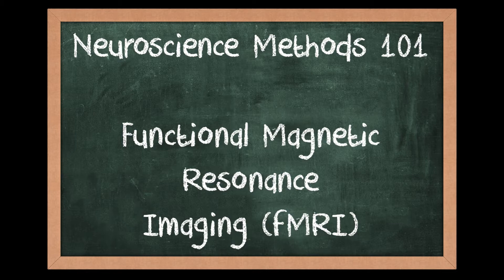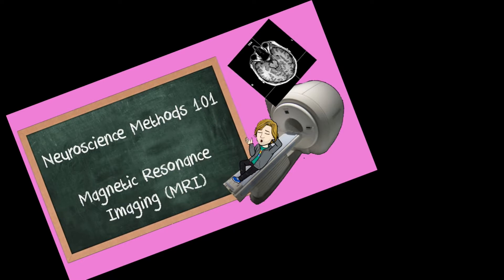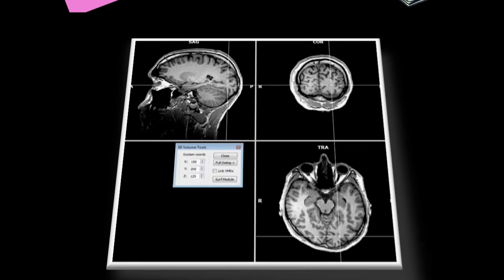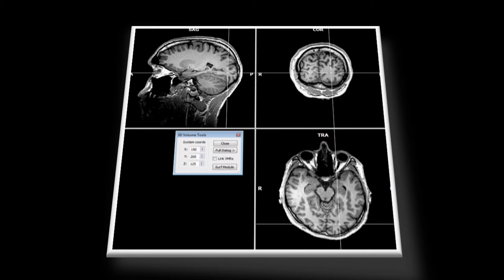In our Methods 101 video on MRI scanners, we have shown that these overpriced cameras can make really cool images of your brain. But we live in the 21st century, so some black and white pictures don't sell very well. They could use a splash of paint.